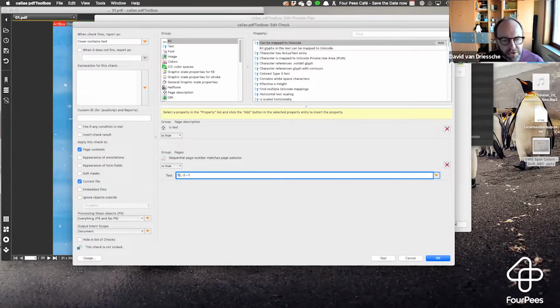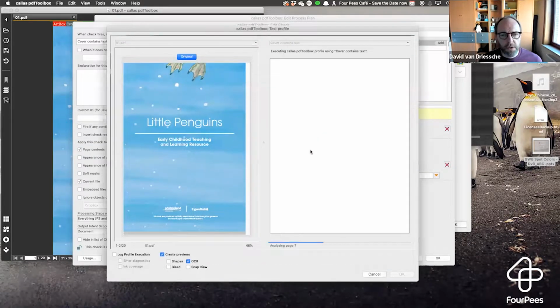I could actually make it probably a little bit easier here because I can work with commas as well. So page 1, 2, -2, and -1. But it's good if you understand that you can have a minus and what this means, because in other contexts, you do want to work with page ranges, and so then you need a dash. Does that work? Well, let's see.